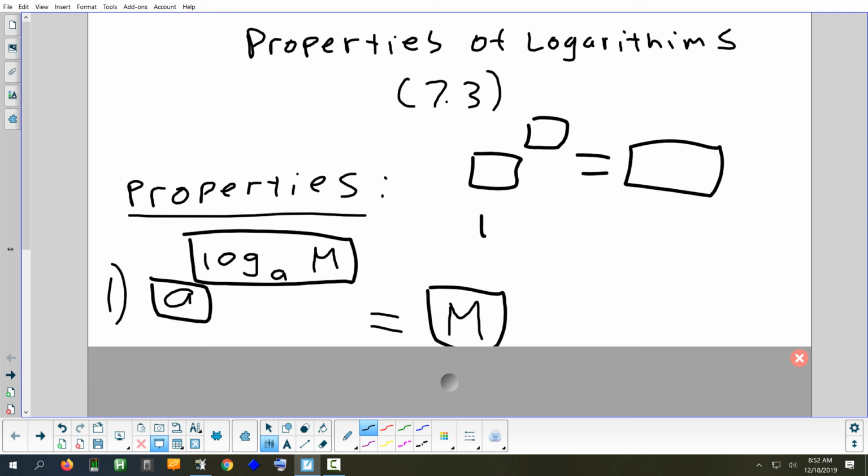Anytime you write something that looks like this, doesn't matter what you put in those 3 boxes, that's log form. So that's the general pattern of what exponential looks like and then what log looks like. Okay? So number 1 is exponential. It fits that top pattern.